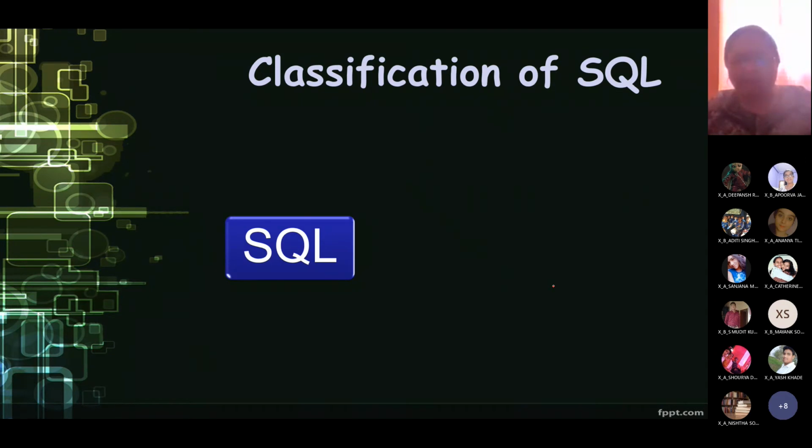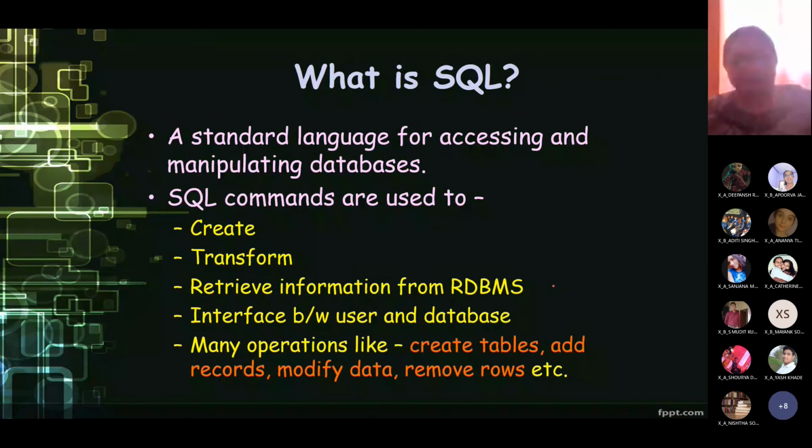Can you show it again? I'll give you, you can take a screenshot, students, of this, and you can note it down later on. It's very important. SQL is now in your course, not much is there about SQL, right? You only have to study some basic DDL commands and some basic select commands we will be doing later in the chapter. Okay.